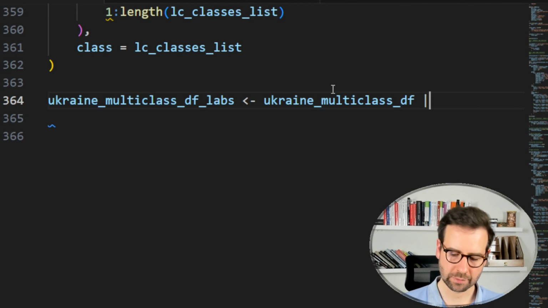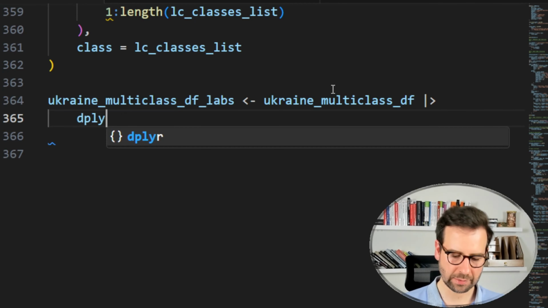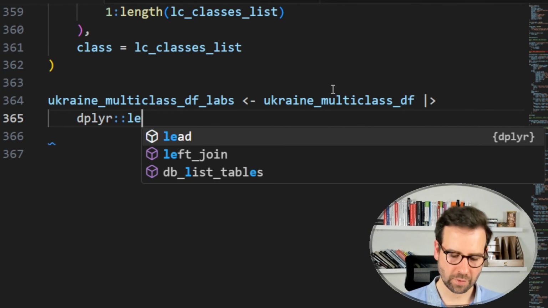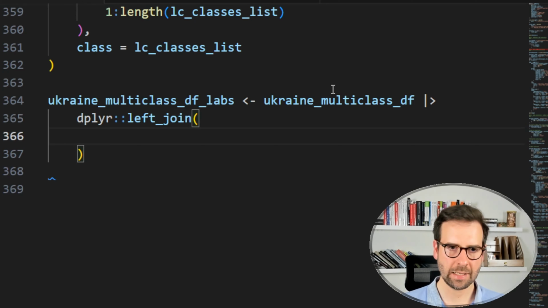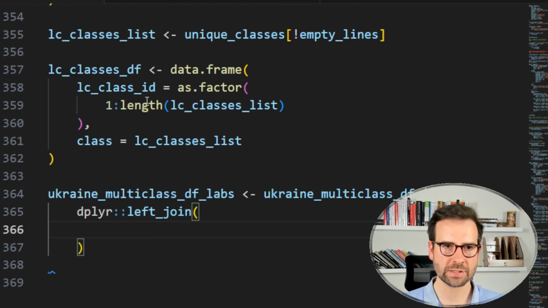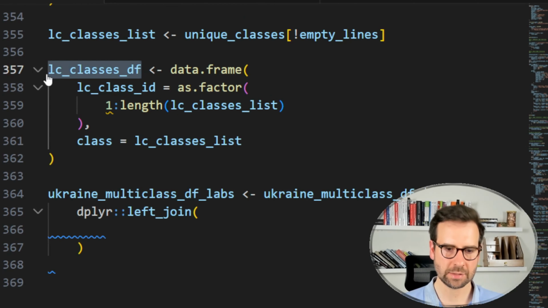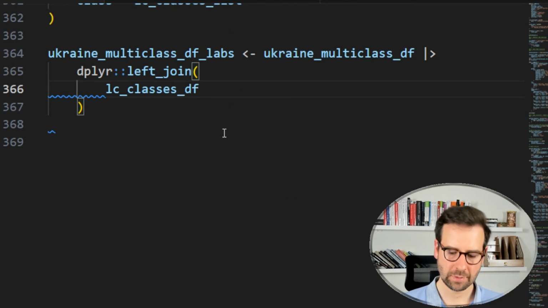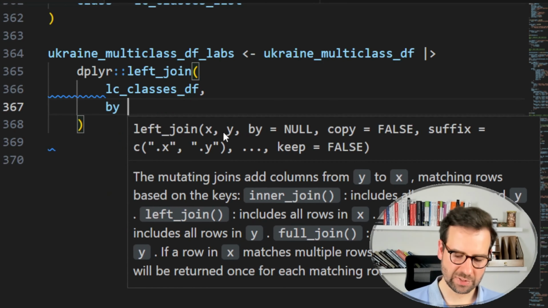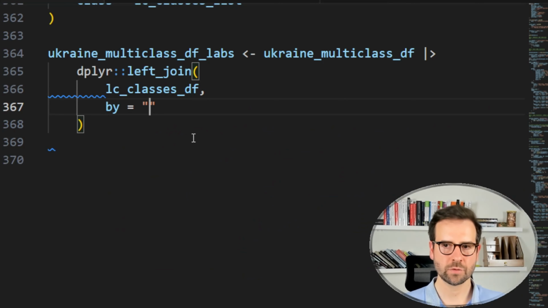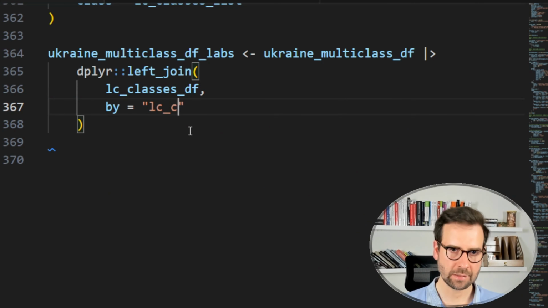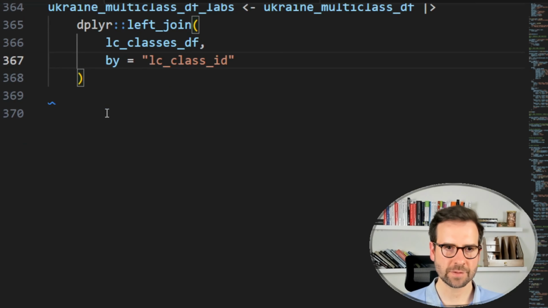Then we're gonna create a pipe and use left join from dplyr and add here the object that we just created. So it's this one, lc classes df, and use as our join field lc class underscore. Okay, so this is the first step.